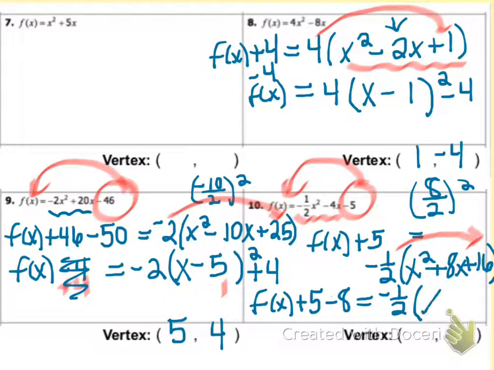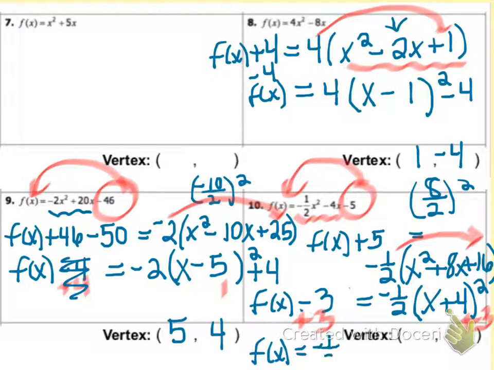If I factor this down using perfect square trinomial, that'd be an x plus 4 quantity squared. And then once I simplify this side, I know that first of all, positive 5 minus 8 is negative 3, right? And then all I'd have to do is add the 3 to move it to the other side. So giving me a final form of f of x equals negative 1/2 times x plus 4 squared plus 3. So vertex at negative 4 and positive 3.